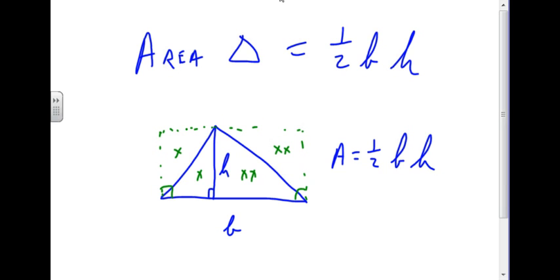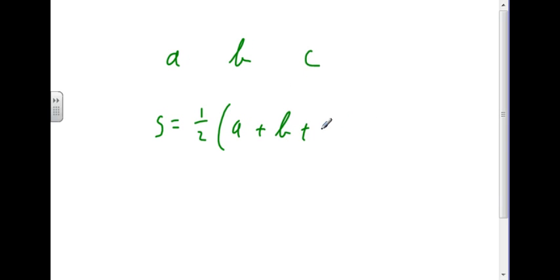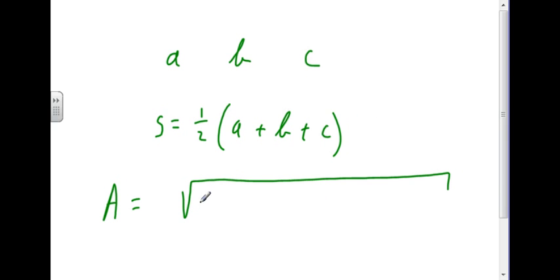And anyway, he has a formula that says, in the event that I know all three sides of the triangle, A, B, and C, I can come up with a thing, and I'm going to call it S. S is going to be 1/2 those sides, A plus B plus C. And then the area of my triangle is going to be the square root of S times S minus A times S minus B times S minus C.